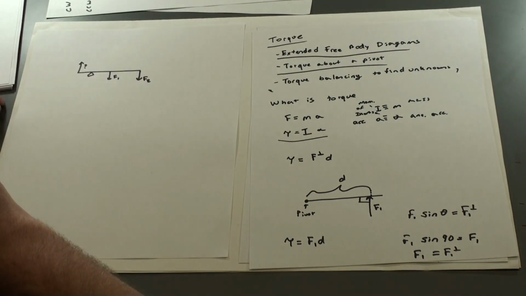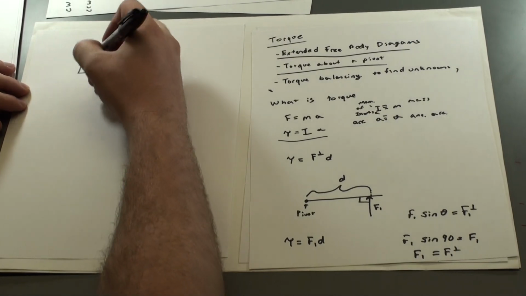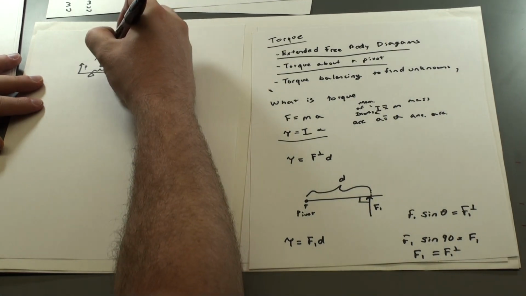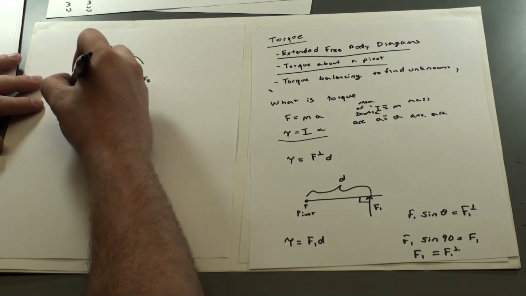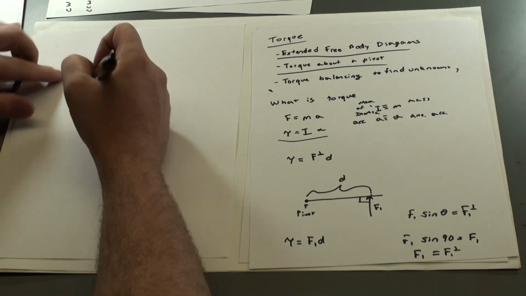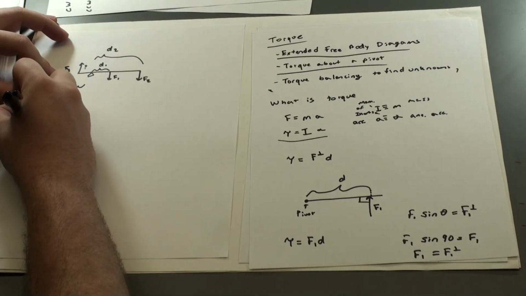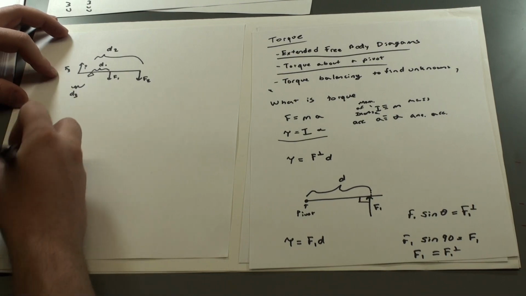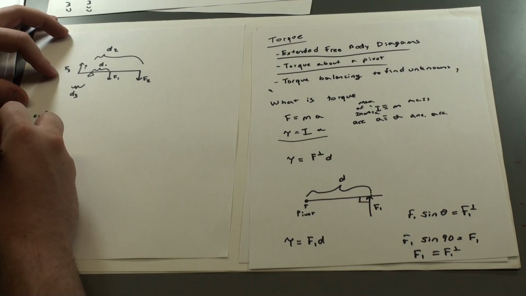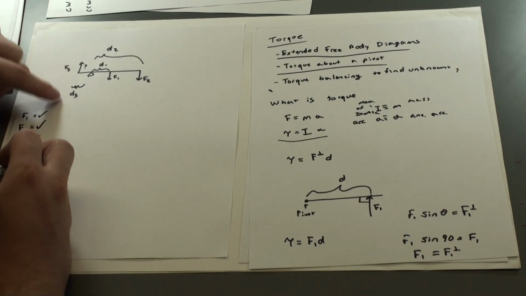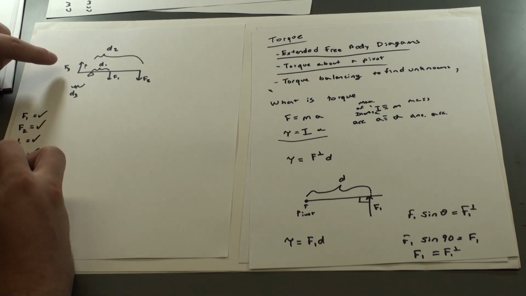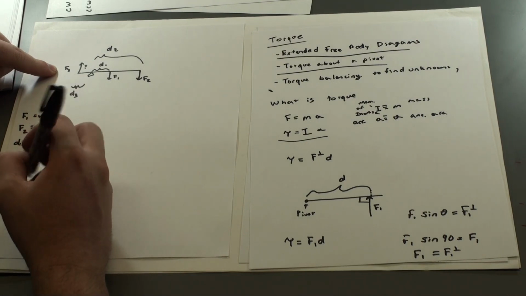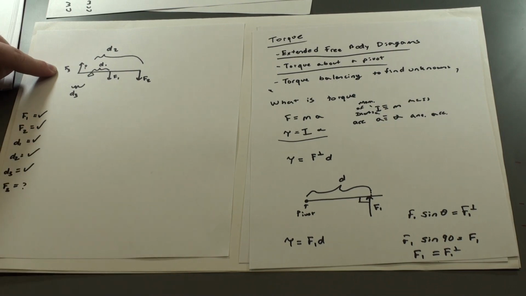So there's a couple things that we want to look at to make sure that we understand what to do. This right here, we'll call distance 1. And this right here we'll call distance 2. And then this little bit right here we also have to keep track of, and that's going to be distance 3. So then we'll say this is force 3, but we still don't know it. So in our list of variables, force 1, we know. Force 2, we also know. D1, we know. D2, we know. We also know D3. And then force 3 is what we're looking for.